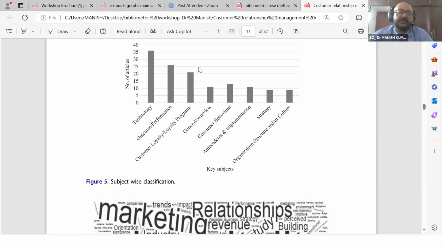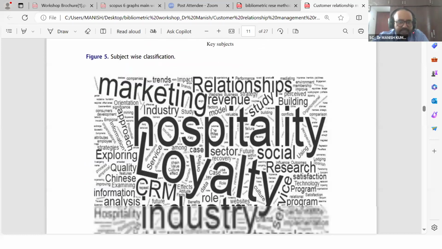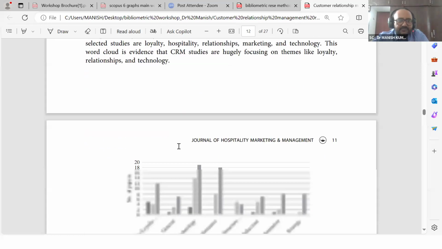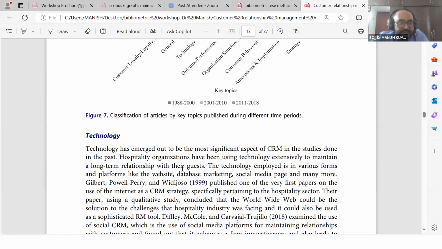We have 20 or more papers emphasizing customer loyalty or loyalty programs happening in the field of CRM hospitality. So like this, all these themes, through the papers, we have got the themes. This is our contribution.